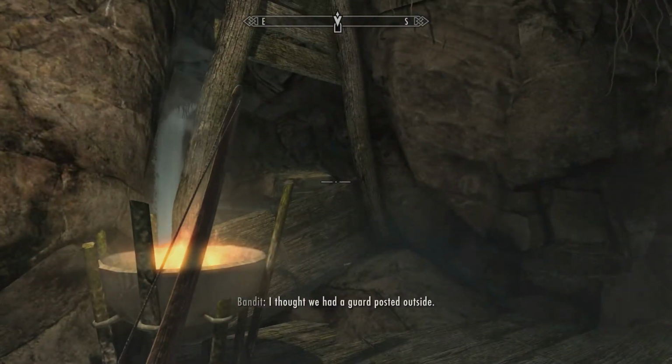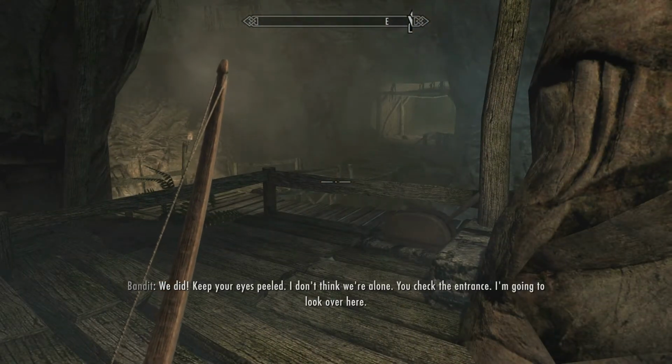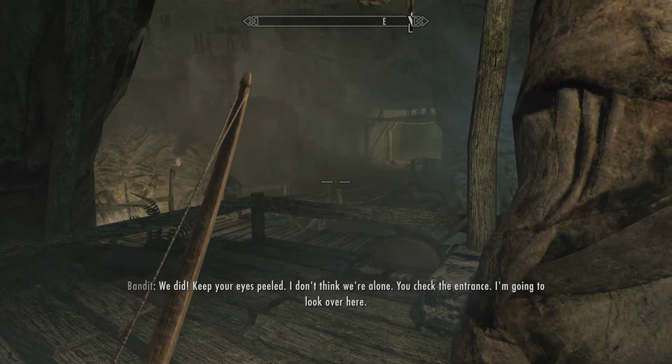I thought we had a guard posted outside. We did. Keep your eyes peeled. Don't think we're alone. You check the entrance. I'm going to look over here.